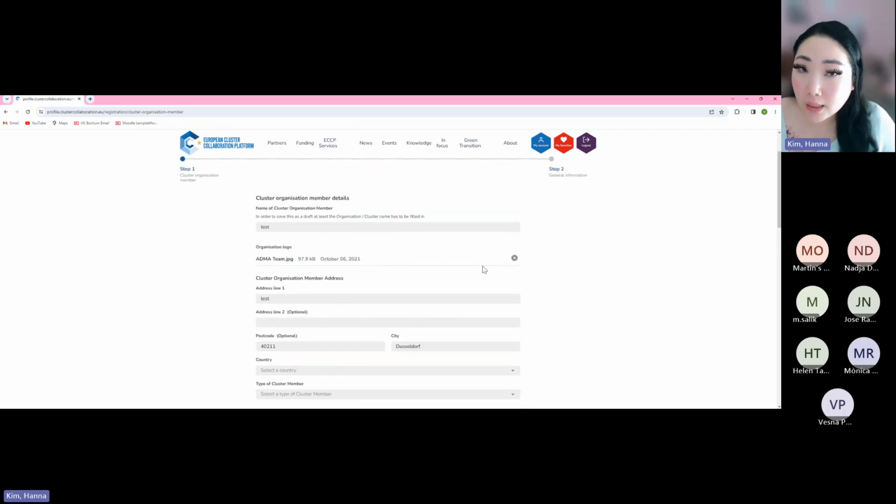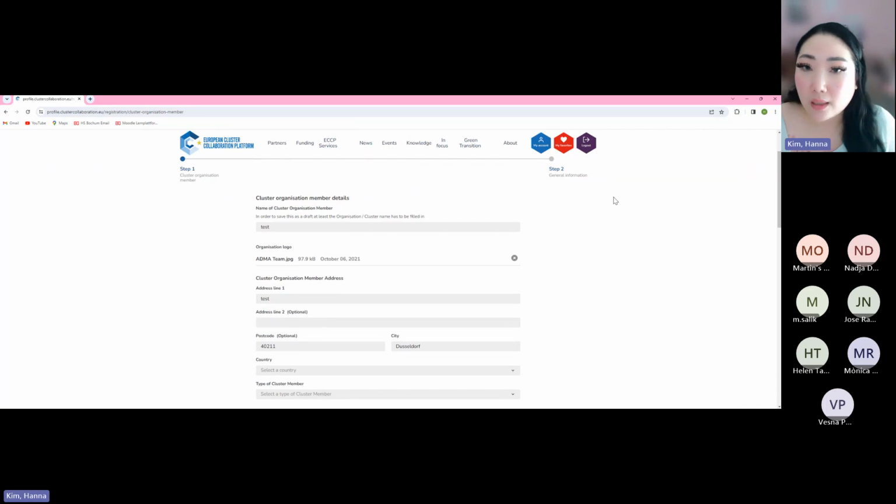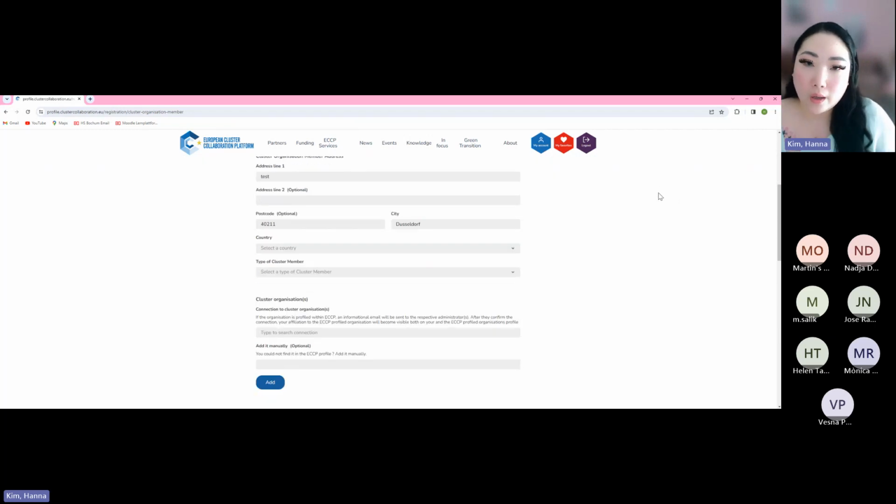What we did, and you will probably notice here we only have 2 steps. Previously, I think we had 3. So what we did last year is we reorganized all the different profile types and we updated the fields. Some of the fields that we had previously are not there anymore because they are not relevant. Some additional ones were added, or sometimes we changed from an open text field, for example, to a Likert scale because that's easier to fill out. So just so you are aware that those are mainly the changes that we introduced.